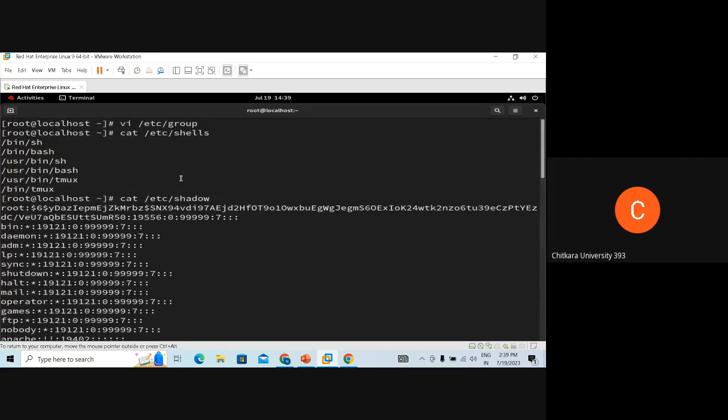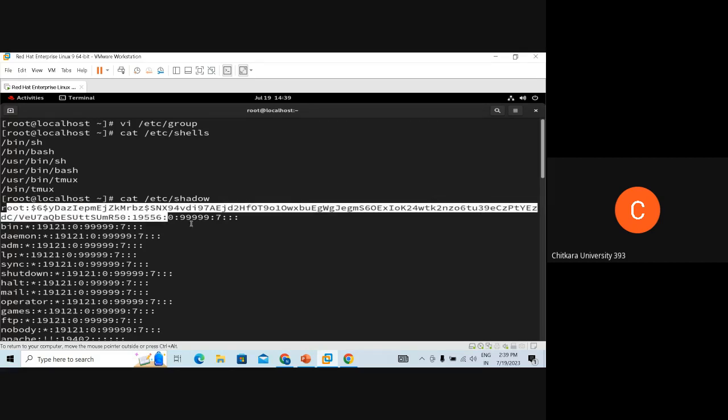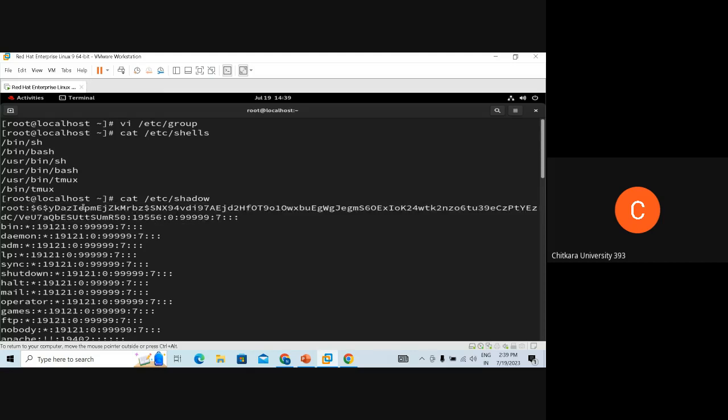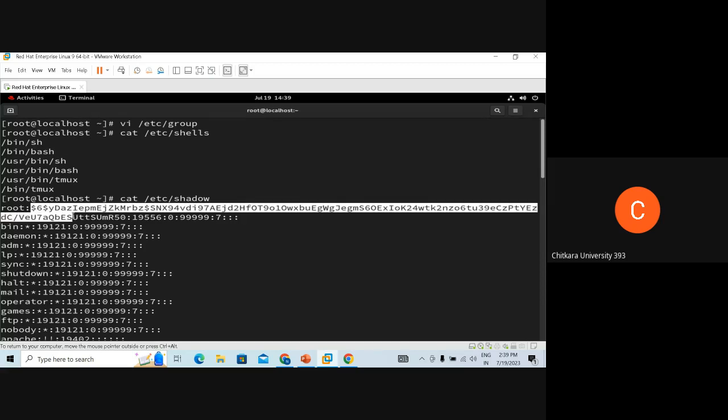Let us see. Yeah. Just remember this line. The first line is representing root. Here the password is shown in encrypted form. This is the password actually.